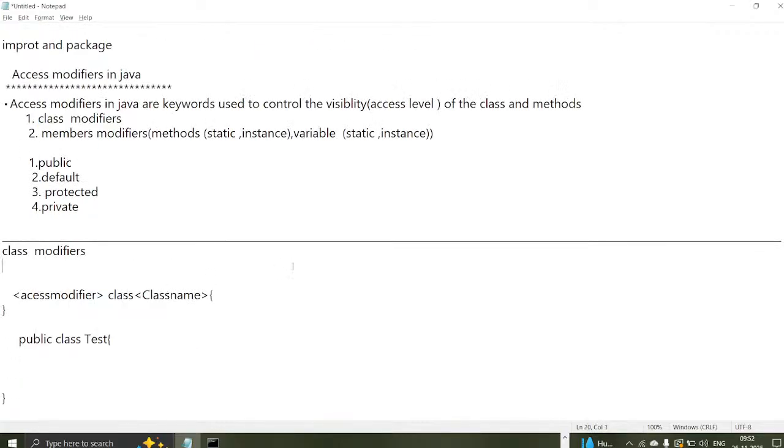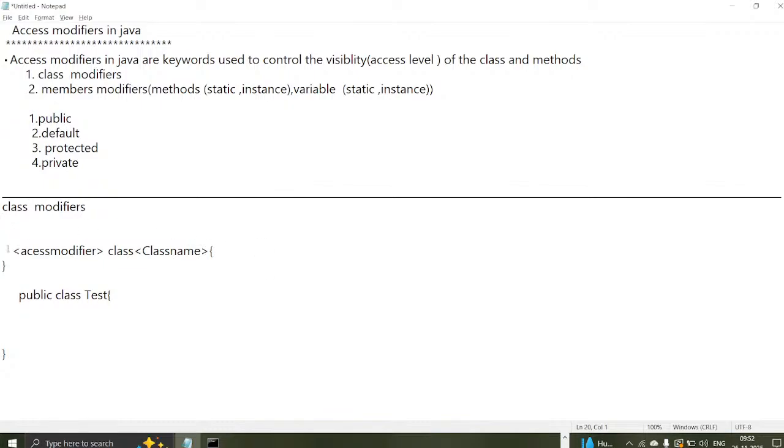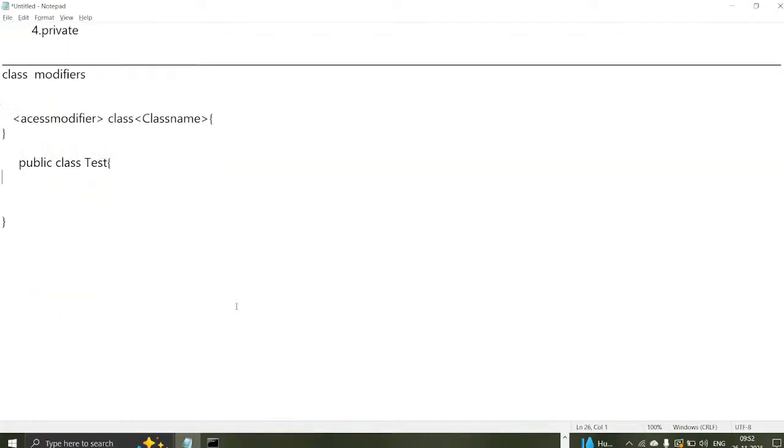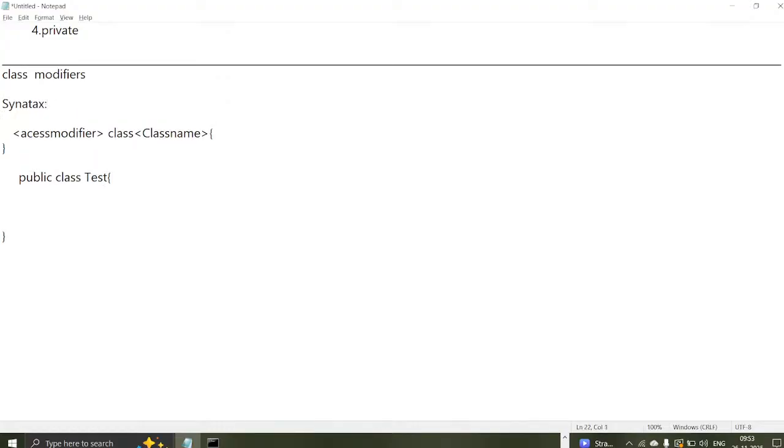What happens if an access modifier is applied to a class? What is the visibility? We will concentrate first on class, then go with member modifiers.